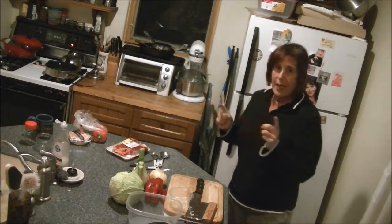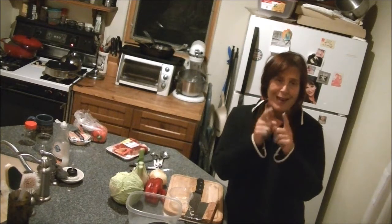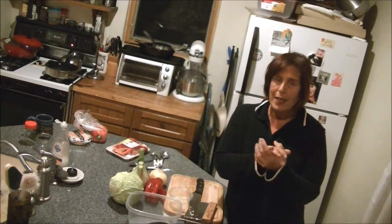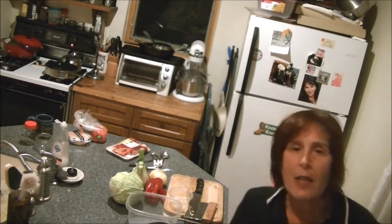I'm going to grill my steak on a cast iron grill pan that I love very much. I recommend having one as an essential kitchen item. The best place to buy cast iron is at the hardware store, not a cooking store — the hardware store has lots of great secrets when it comes to kitchen equipment, and I highly recommend shopping there for the best prices.